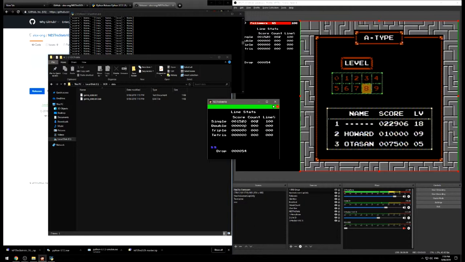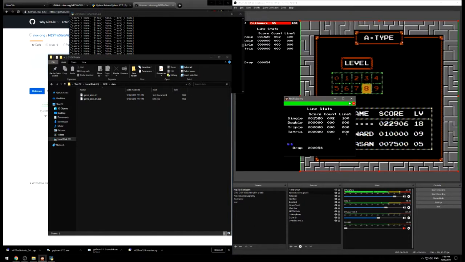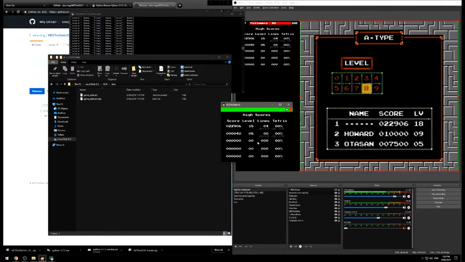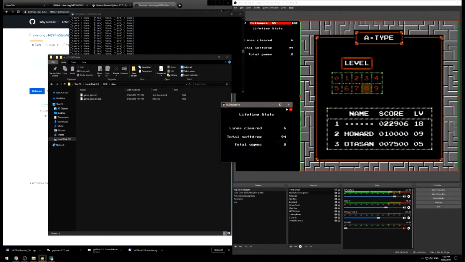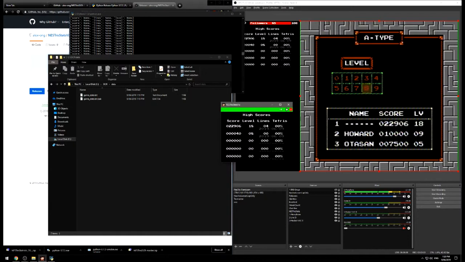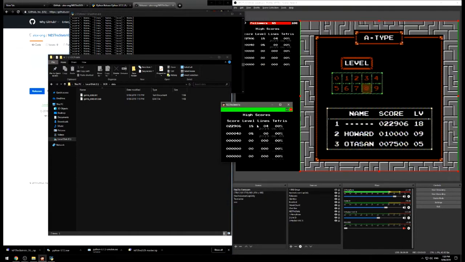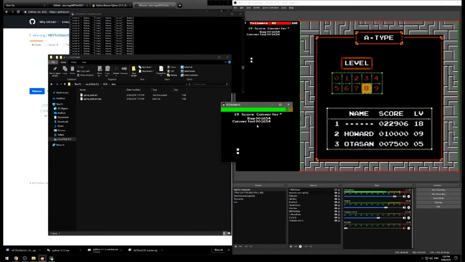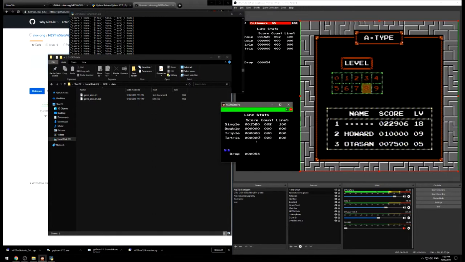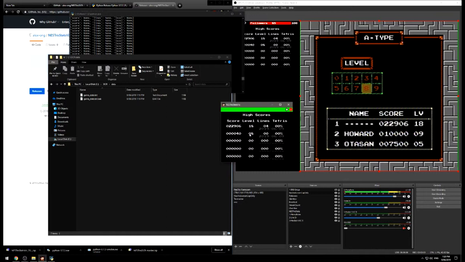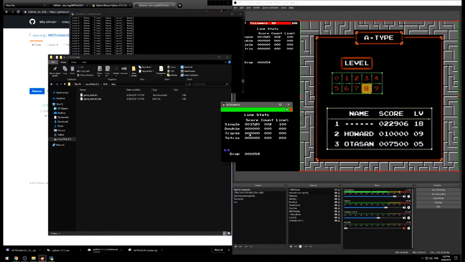For this window, you can actually use it straight in your feed, so just do a window capture and put it there, which is what I've already done. If you press spacebar, it goes to the next slide. I've done a window capture so you just mask out that green area so that players can't see it. If you press P, this pauses and it stays on the same slide. So say you always want to show line stats, you can just hit P and it'll pause permanently. If you press P again, it unpauses. I think it changes every 8 seconds-ish. Also, once you hit transition, it just stays on that line screen until you die.